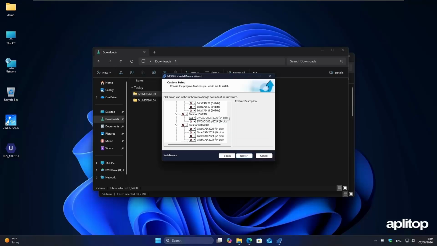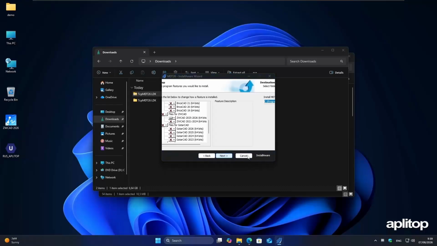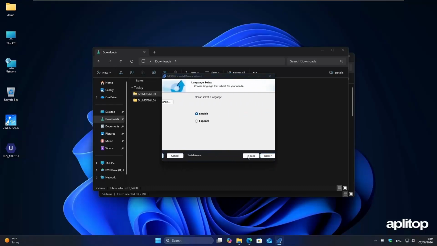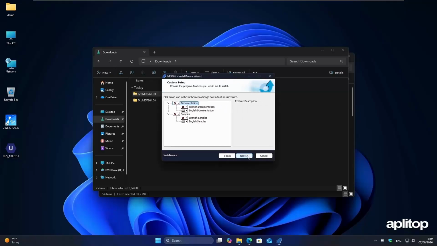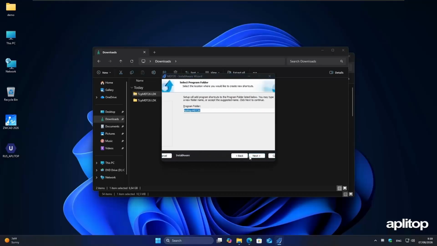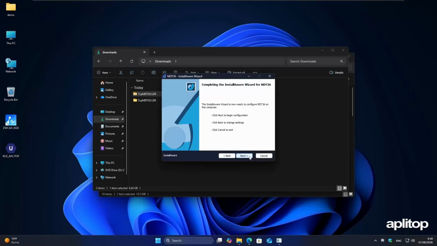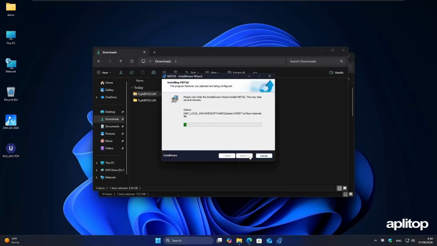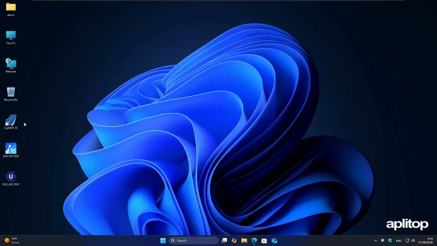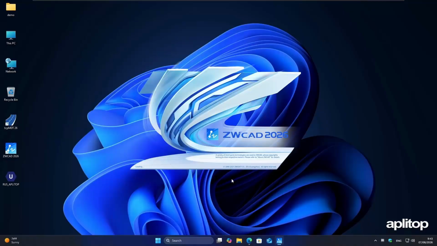If it does, we will continue with the installation. Once the installation is complete, we will launch MDT using the shortcut created on the desktop.